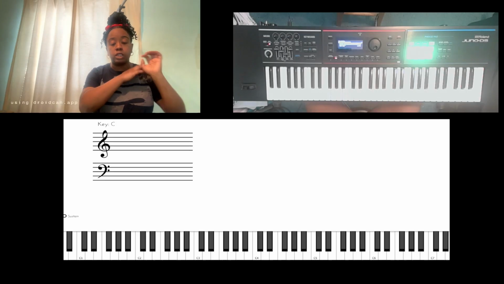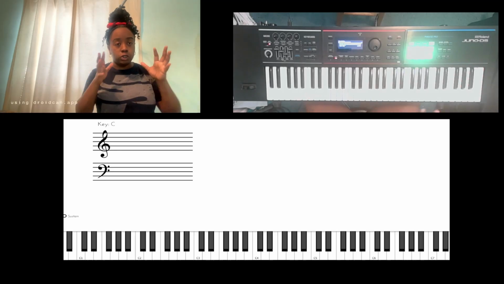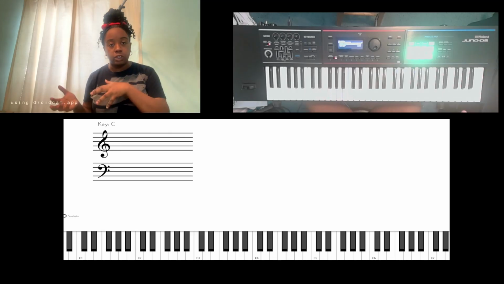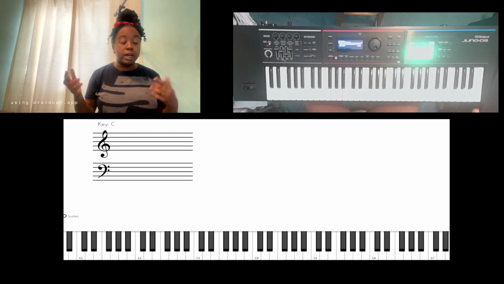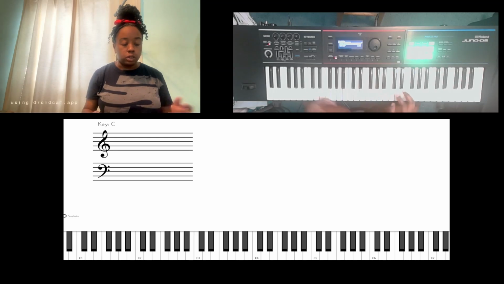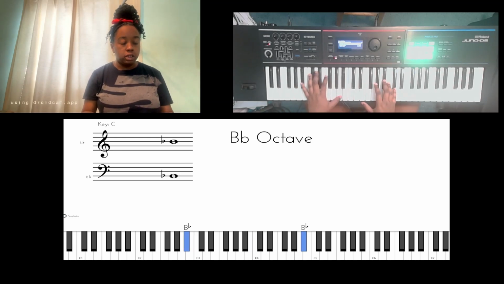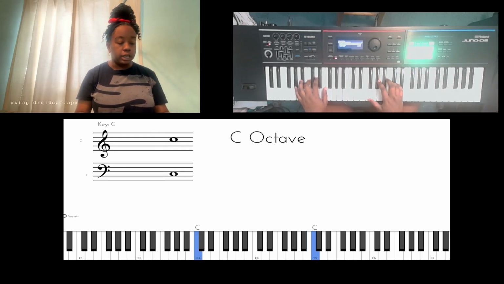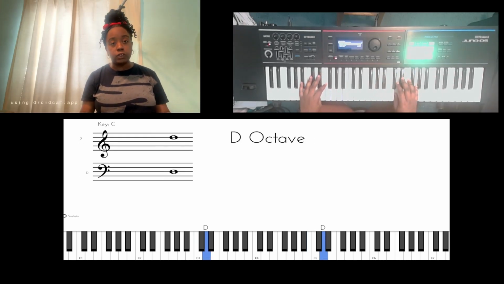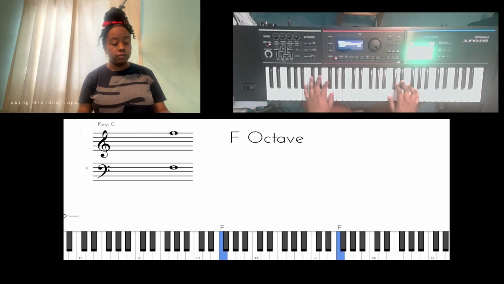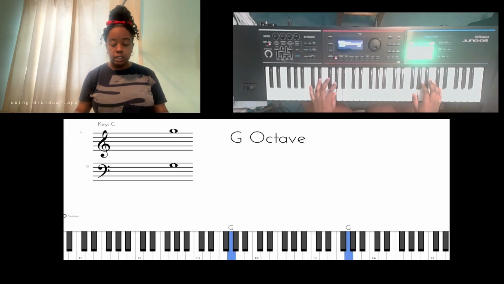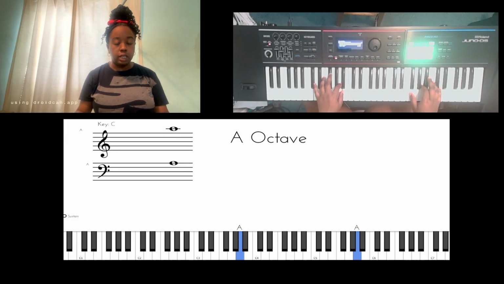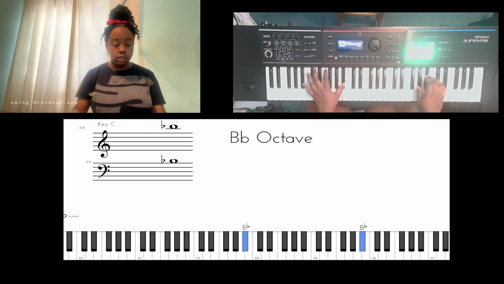Once we get through the scale degrees, then I'll focus on the major relationships. I'll focus on the minors and the tritones as well. So here's B flat. B flat is going to be our 1, C is 2, D is 3, E flat is 4, F is 5, G is 6, A is 7, and then back to the 1, which is B flat.